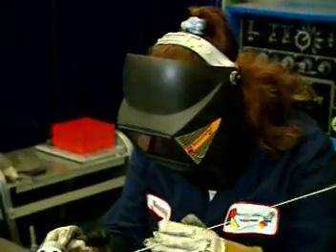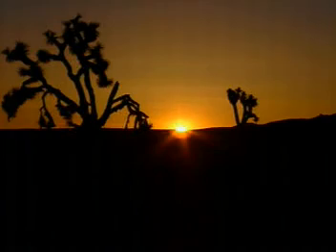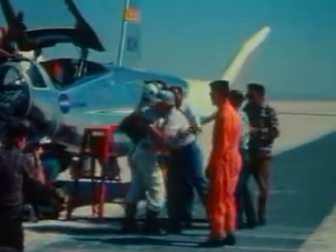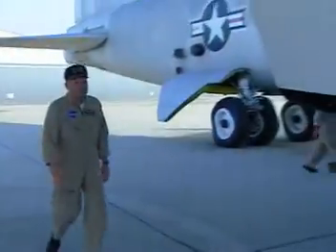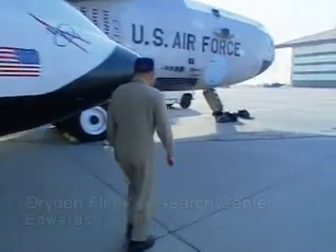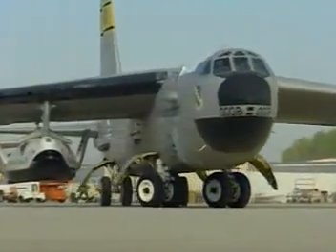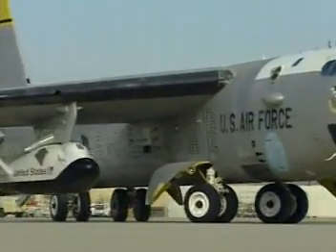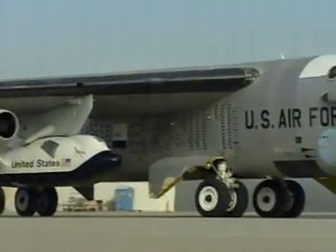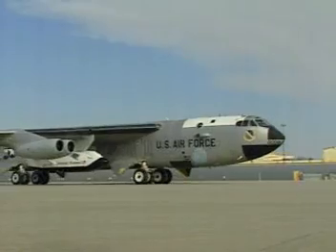But despite the planning, testing and designing on the ground, proof of the X-38 was gained in flight. Dawn in California's Mojave Desert — here, history has been made for half a century as pilots expand the envelope of human flight. Today, the X-38 will write its history. Attached to a giant B-52 bomber, it will be carried to an altitude of 39,000 feet, then fly free in the highest, longest and fastest test to date. The X-38 will follow the true path of a space lifeboat for the first time.